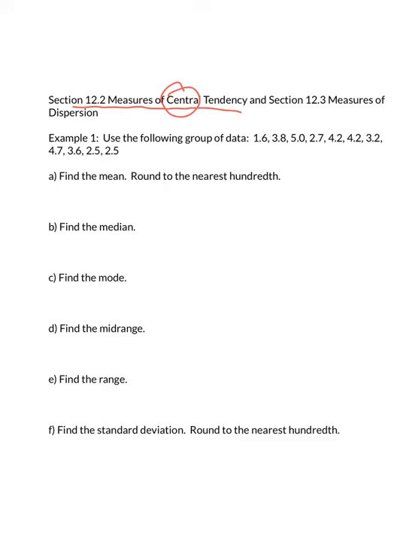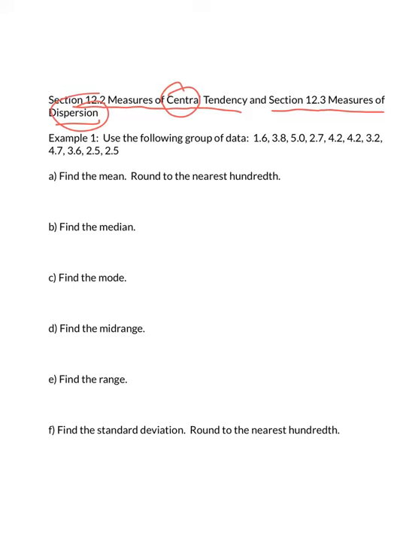Also in this video, section 12.3, which is measures of dispersion, and again, they're not being super creative with the name. These are the numbers that, if you're going to analyze all of your data points, tell how far those numbers disperse, hence the dispersion, around the center. Numbers like range and standard deviation tell us the spread. So measures of dispersion relate to how spread out your data are.